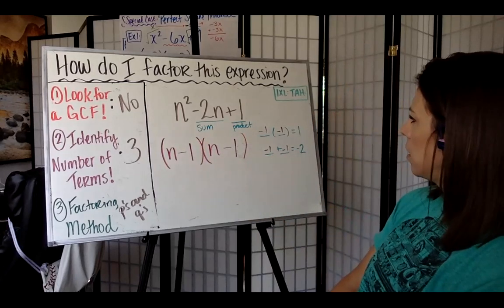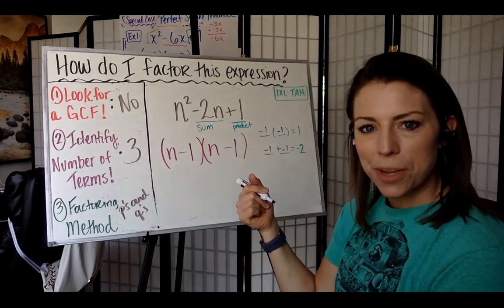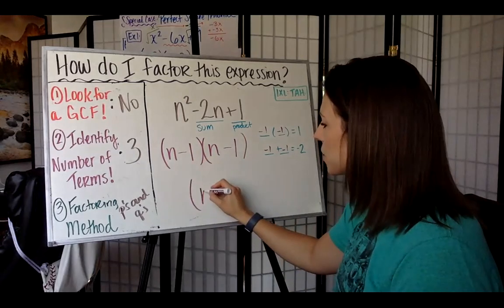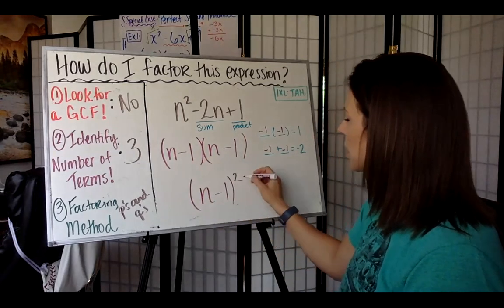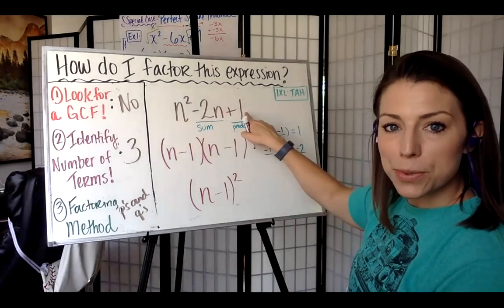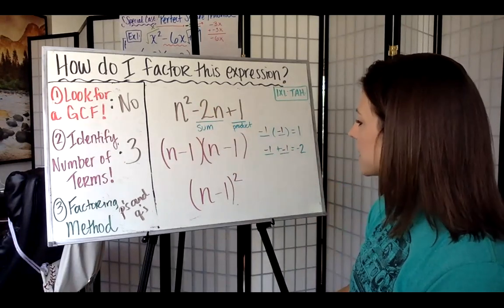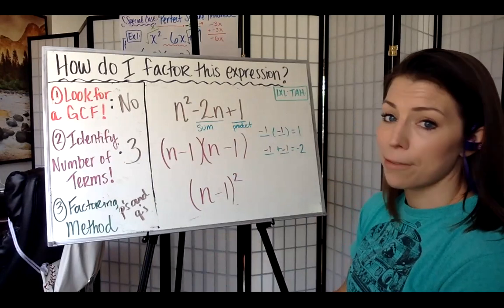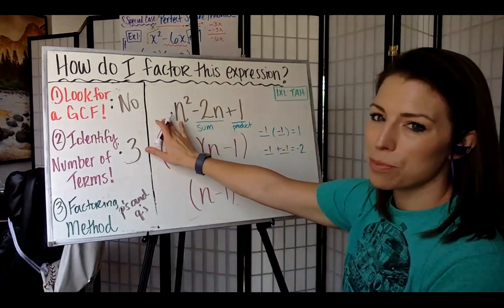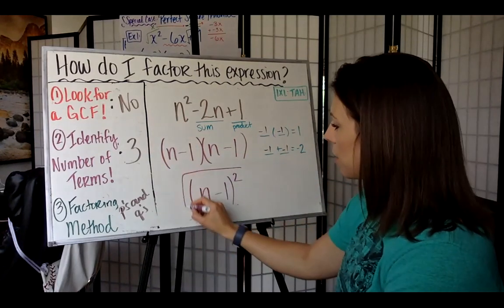Wait a minute. Oh my gosh, I didn't even realize this, but this is a perfect square trinomial. Look, it turned out to be a product of the same exact binomial. So you could actually write that as n minus 1 squared. So n squared is a perfect square, and so is 1. And the middle term is double the square roots of the first and the last. I didn't even realize that, honest to goodness. Honestly, when there's no leading coefficient, I would just use p's and q's. But yeah, we ended with n minus 1 squared.